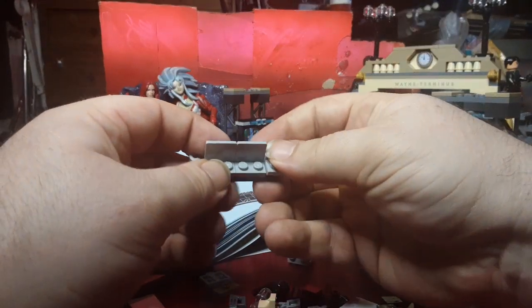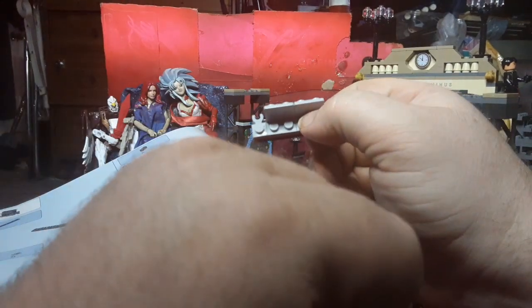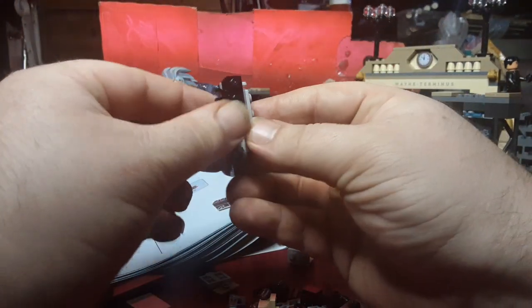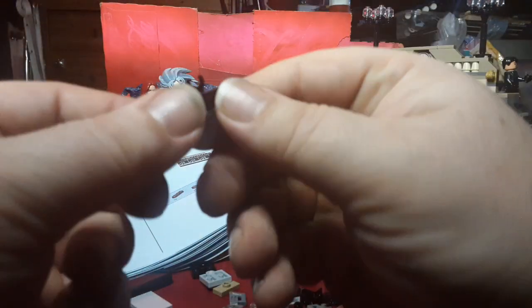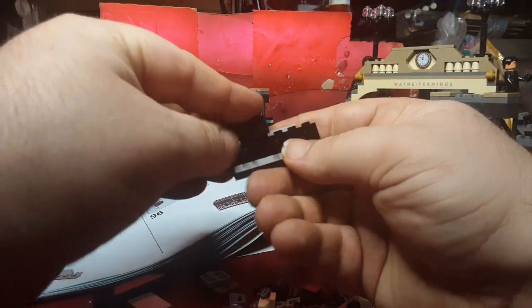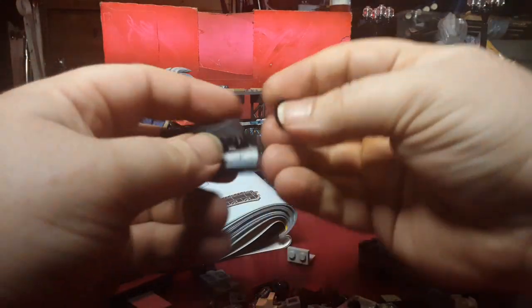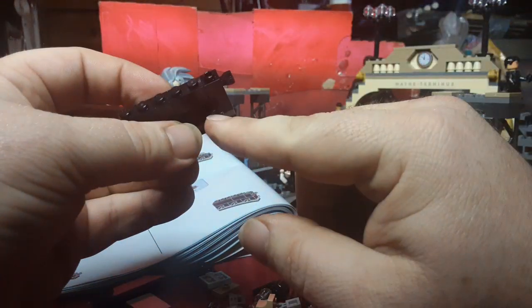And we're going to put little clippy pieces here. Right? Yes. And then we've got these 1x2s with the big old clips in here. Look at that. Where's there another one? This is a neat piece right here. 1x3 goes there. Another 1x2 goes there. And then they want me to use this little 1x1 square with the clip on it. So it's like the other one, but just thinner.